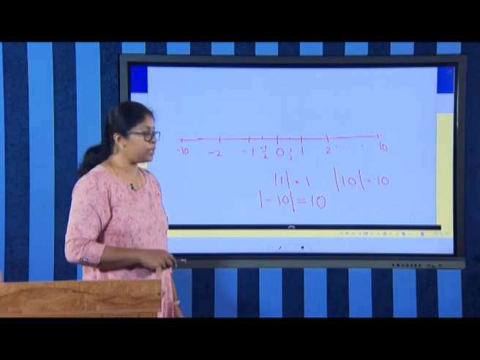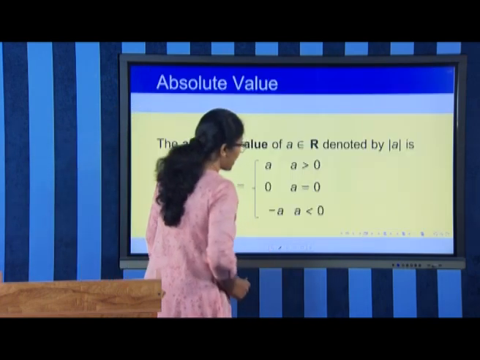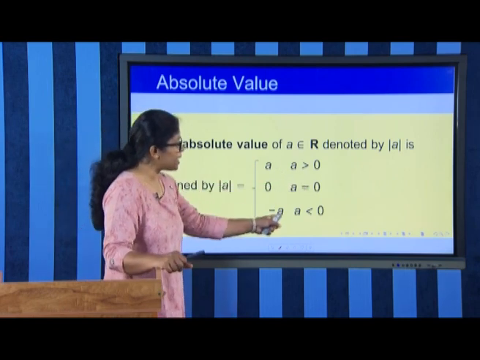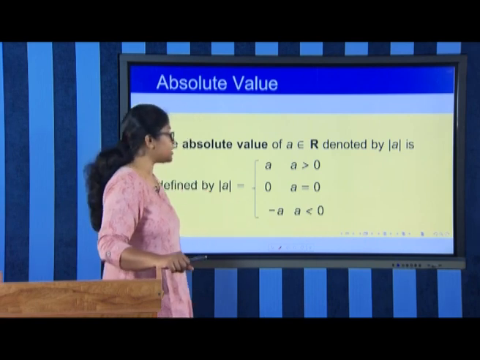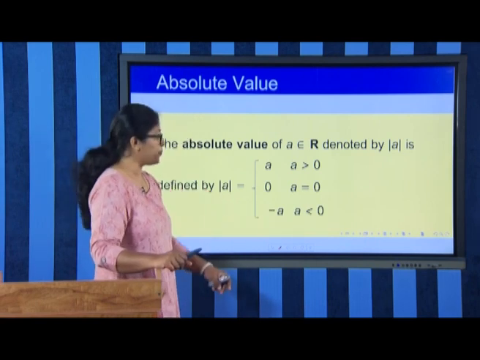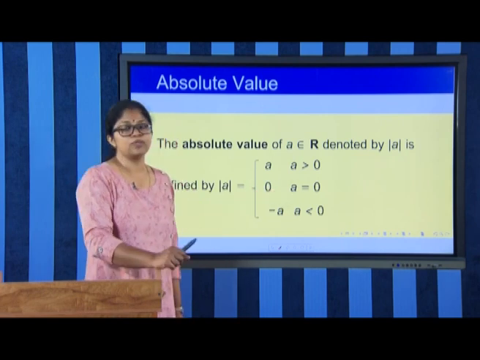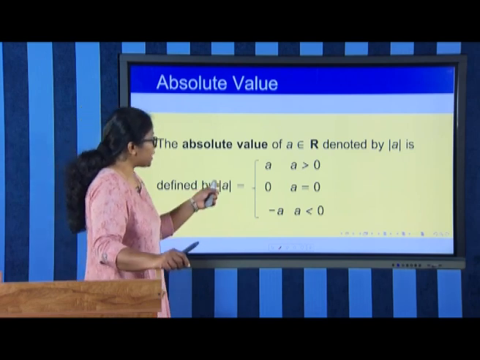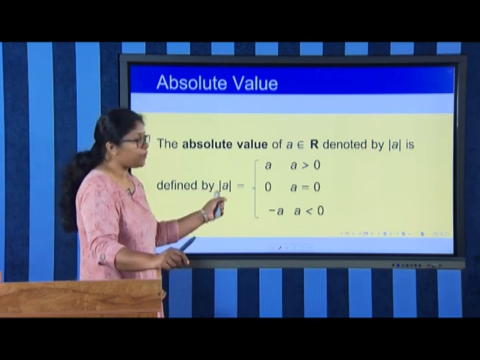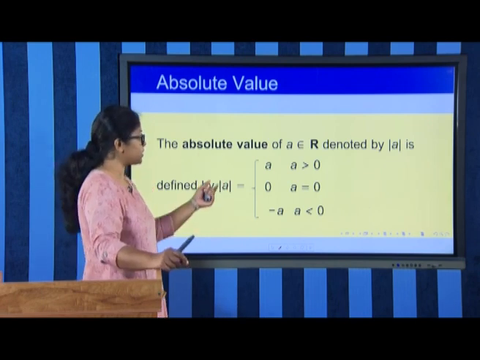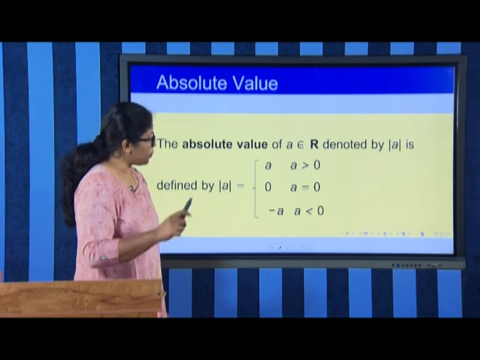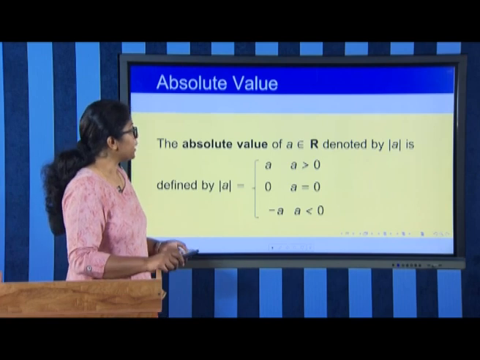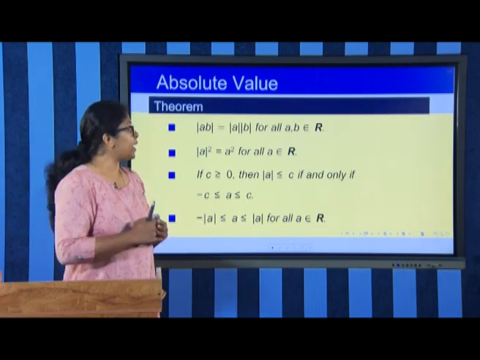That is why we are defining the modulus as: mod A is equal to A itself if A is greater than 0, negative A if A is negative, that is A is less than 0, and only then this becomes a positive value, and 0 if A is equal to 0, because 0 is at a distance of 0 from 0 itself. So, we can see in effect that modulus of A is always a non-negative number, because it is the distance from the point 0. So, that is the definition of modulus, and with that definition we can have the following theorem.